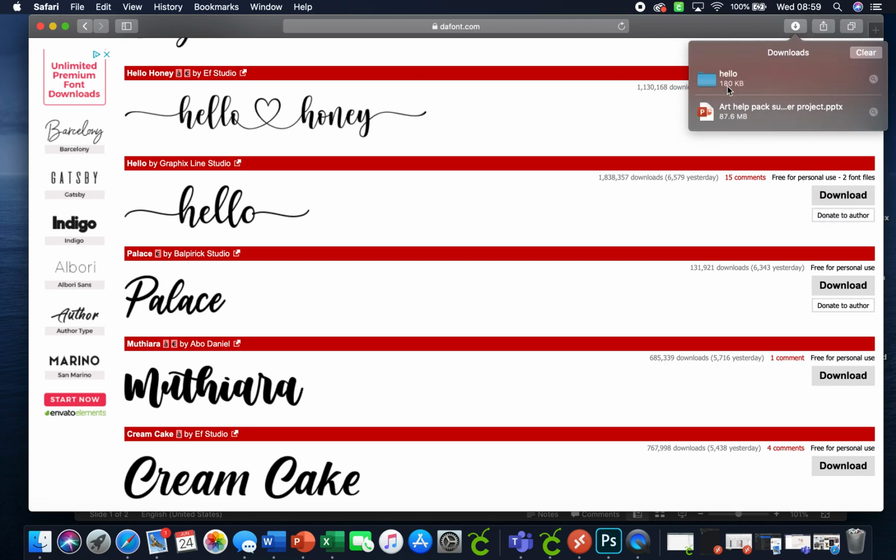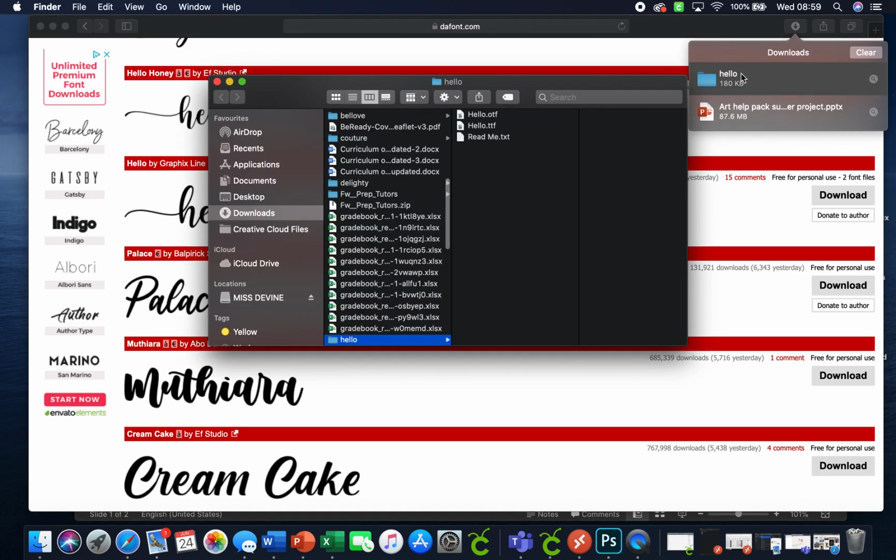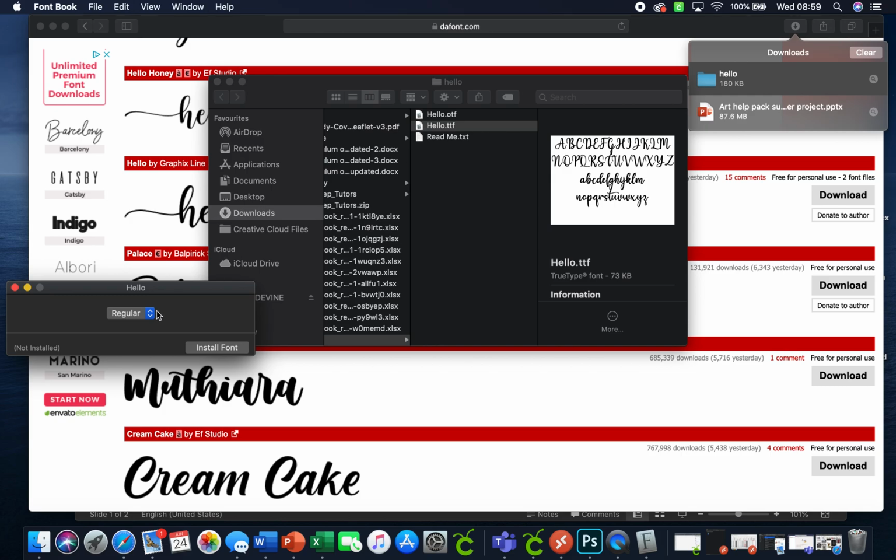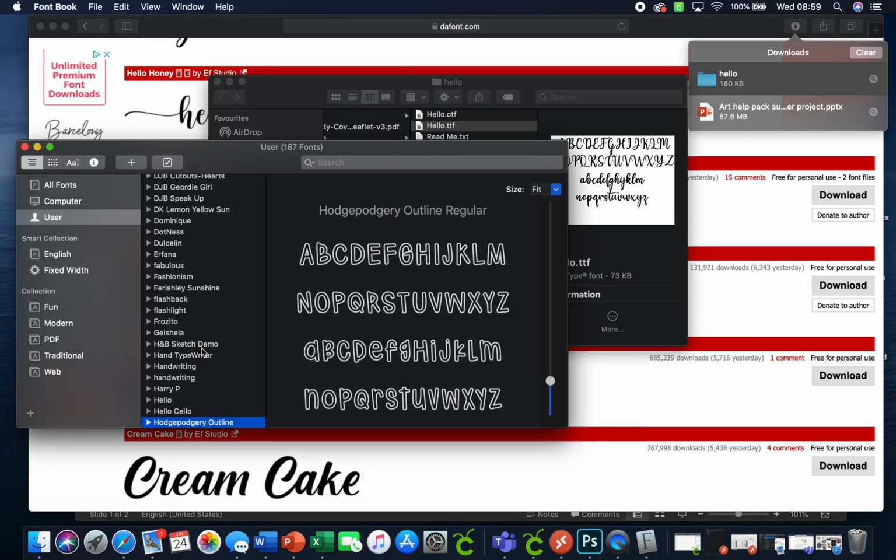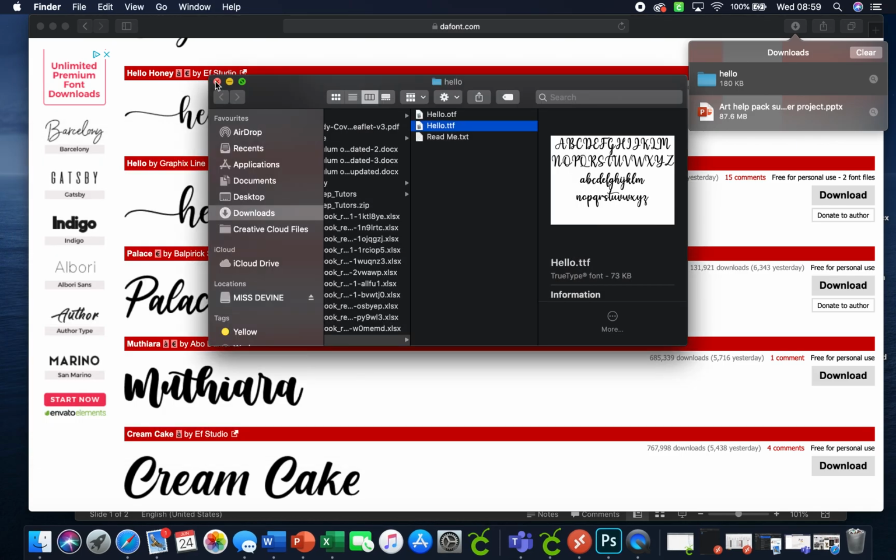I go into my downloaded section and I'm going to click on the folder. So with mine being a Mac, and if you're using Windows, you want to go for the ones that either have .ttf or .otf. So I'm going to double click, and all I need to do is click install. So it'll start then to go into my font gallery from there.